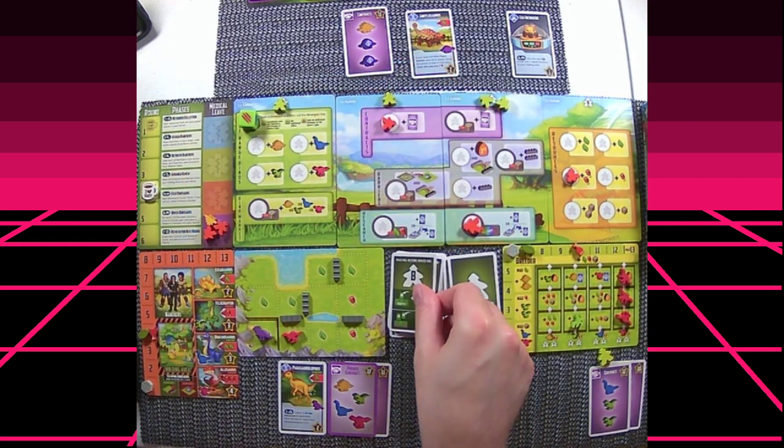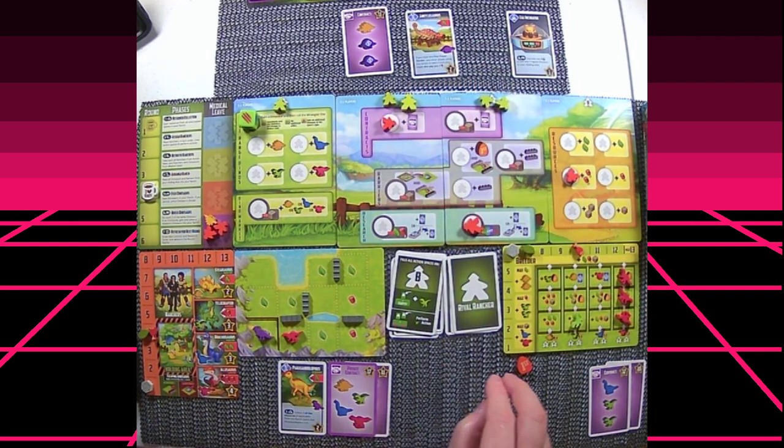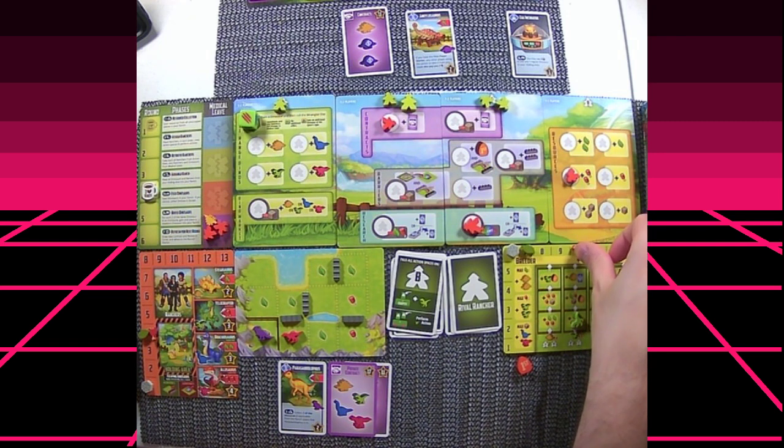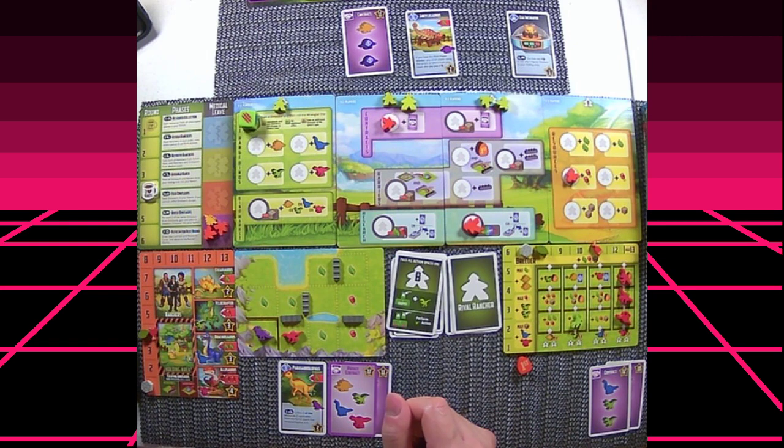Then the Rival Rancher gets his last turn. B. There's definitely stuff already on B, so he gets to perform the Velociraptor action. One of each. And he would get the first player marker if he didn't already have it. One moment.